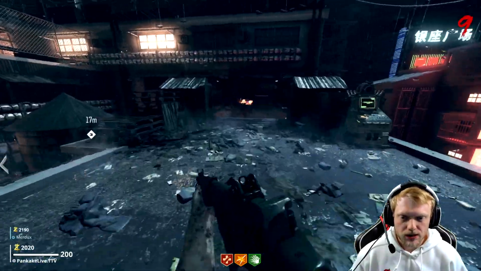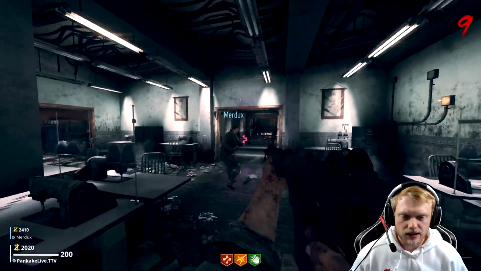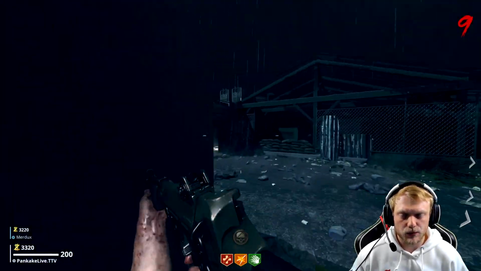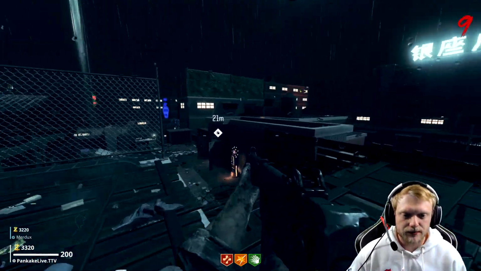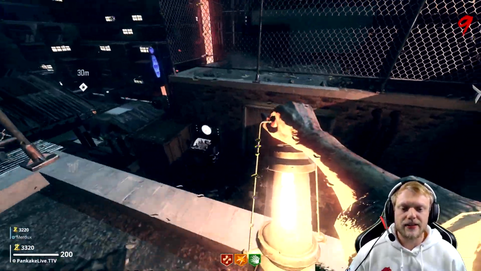Okay, cool. So now we're going to drop down just for safety reasons. Go in here. And just kind of survive for a second. So now we have to charge it one last time. And now it is supercharged. Cool. So now what we're going to do is use this lantern, and we're going to drop down and get the Nova pieces.